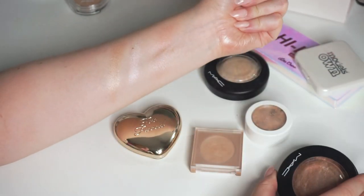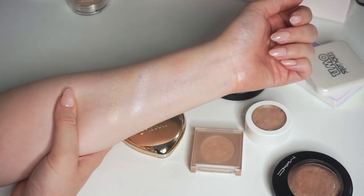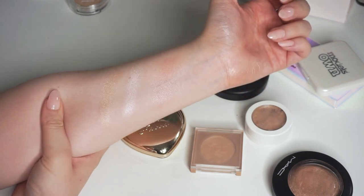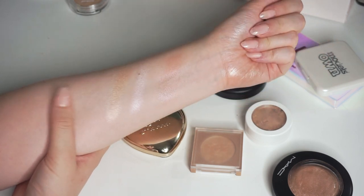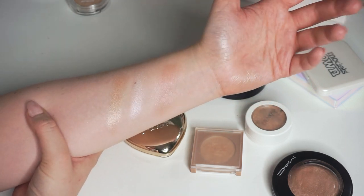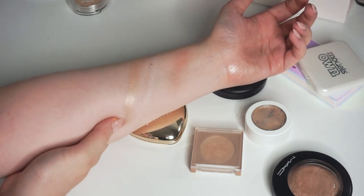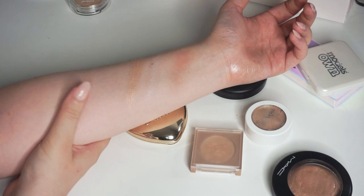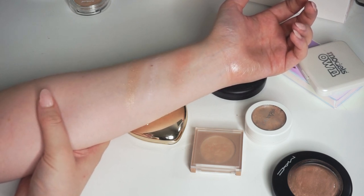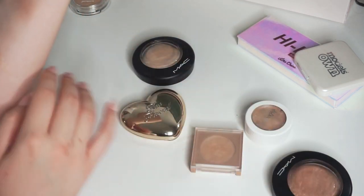I don't really tan at all and I don't wear fake tan. Sometimes I've looked in the mirror and it's looked quite dark on my cheekbones, because if you layer it up when you have the light on it, it looks reflective and strobey and stunning, but when you take that light away, you can see it's a bronzy peachy color, which if you wear it like a blush is pretty, but if I'm using it as a highlight, then I can accidentally bring some darkness to those areas. So this one I'm not sure about.